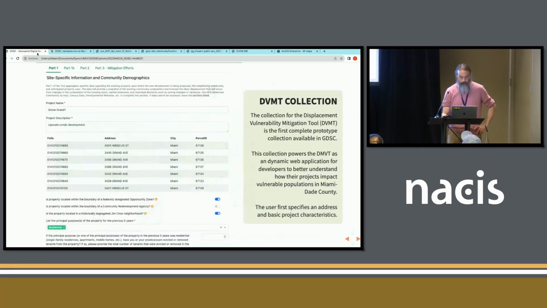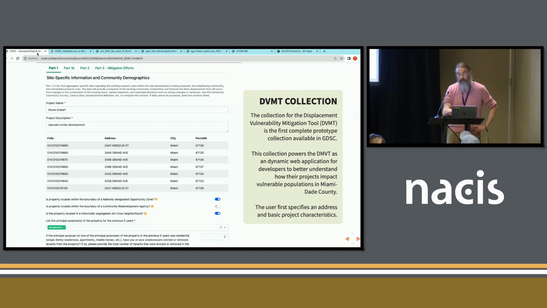And I'm going to go on to these two case studies. The DVMT is the Displacement Vulnerability Mitigation Tool. The whole idea behind this was that there was a research group thinking about social justice, and they had a student who would go through every single layer manually, pull the data out of it, and build an index around displacement vulnerability. By providing these services, we could automate that entire process. Something that took 3 hours for a student now takes literally about 30 seconds.